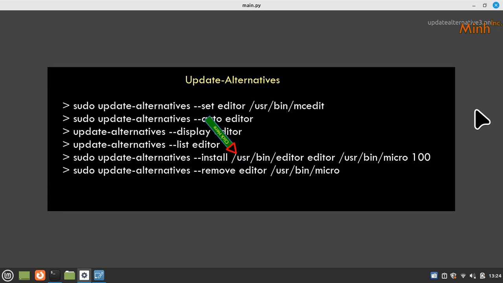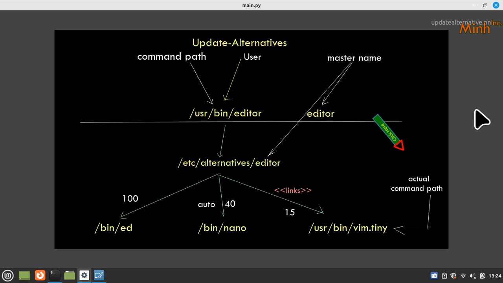So user software path, master name, actual software path, and priority. This we need not update anyway. That is the in-between.